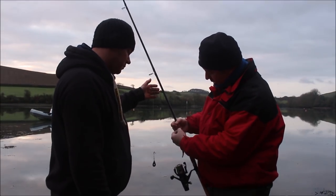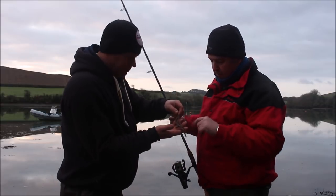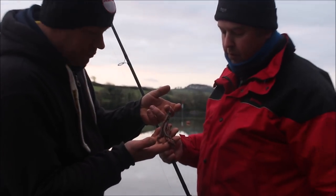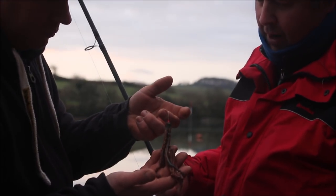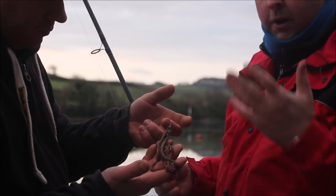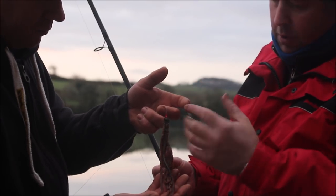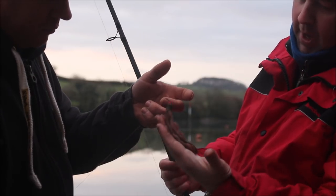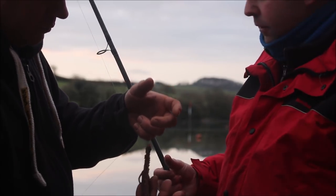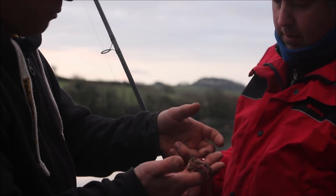I always put a small red bead above it. What's the reason you put the red bead above it? Well, if you look at the maddies, they've generally got that red sort of colouring to them, so it just helps as a little bit of an attractor. And I always put a stop knot above that, because the last thing you want when you're casting out is all your bait to slide back up the line away from your hook. So it concentrates all the bait in a really nice little tight confined area, ideal for the flounder to come in and home in on. So that's generally how I bait up, for attraction and a lot of movement as well.